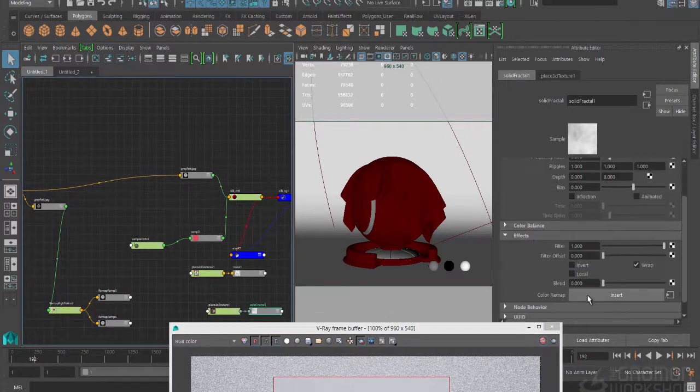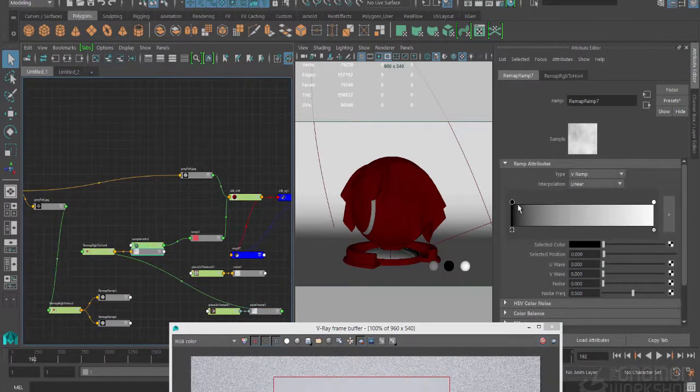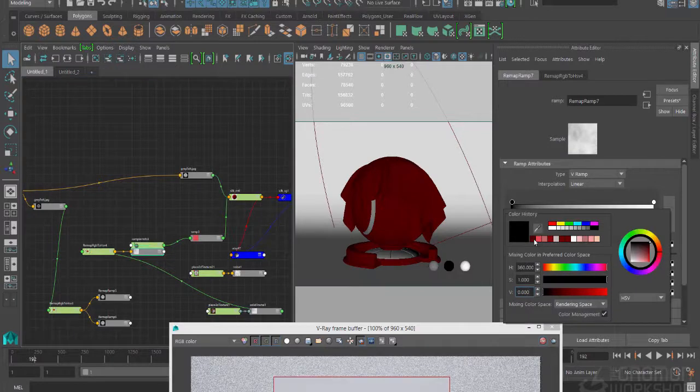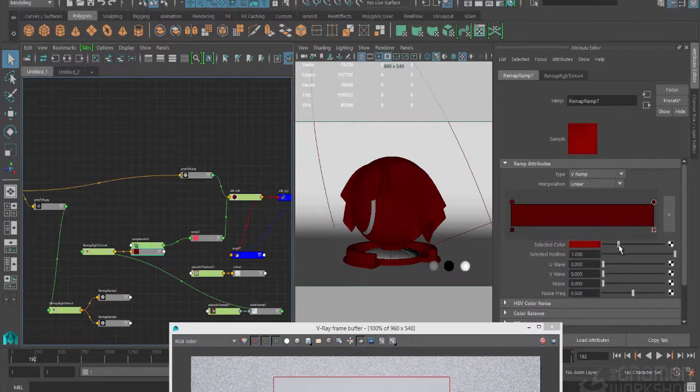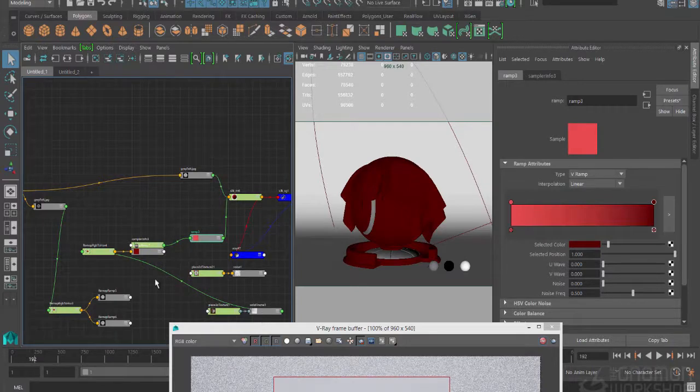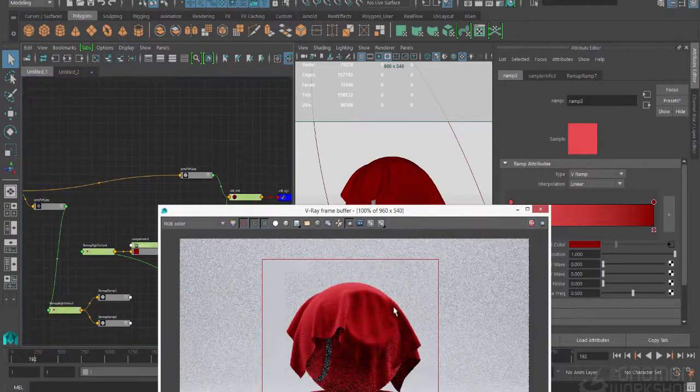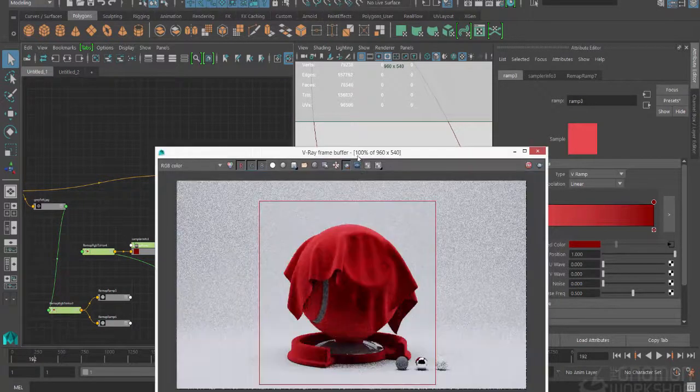If I was to remap this, and again do similar, so we'll do dark red. Oops. And a little bit lighter, so just a little bit of noise in there. And then this can be my dark color. That'll help get a little bit of breakup in there, which is awesome.